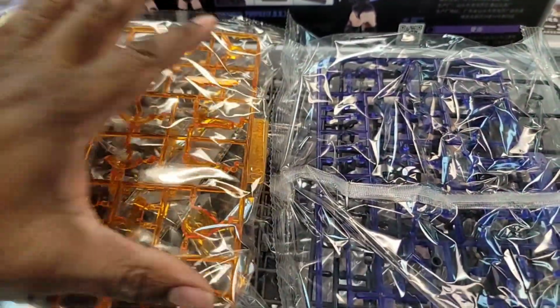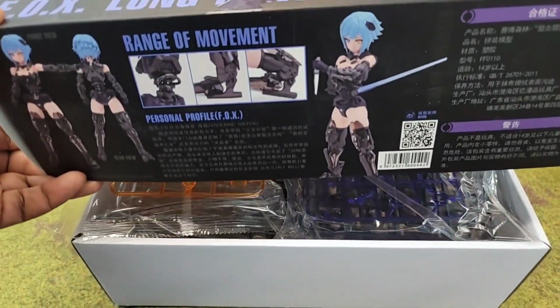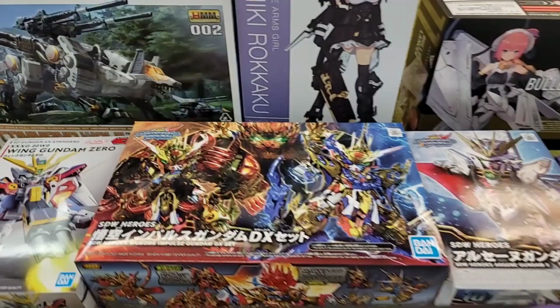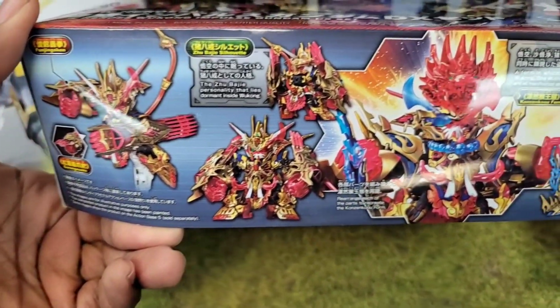And Rick has bought a couple of these. If you ever want to know much about them, he can definitely tell you the pros and cons of these. But from what I've seen when he builds them, they come out looking really good. All right, and then I believe these 2 are new. So we got a lot going on with these bad boys.